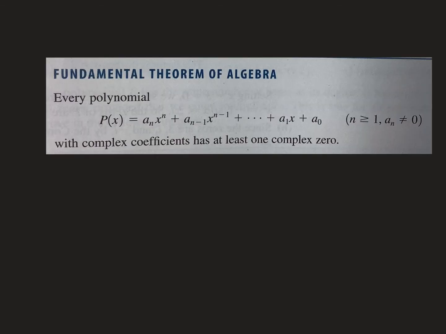All right, the fundamental theorem of algebra first says every polynomial, not just some of them, but every one that has some kind of degree n, if n is bigger than 1, with complex coefficients, meaning real numbers or imaginary, has at least one complex zero. Now, that doesn't mean it's an imaginary zero. It means it has a zero. So every polynomial has either a real answer, negative or imaginary answer, some kind of zero.